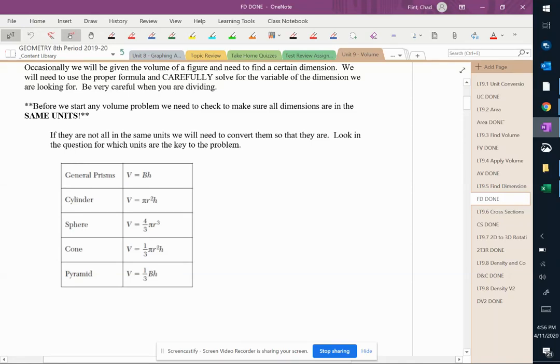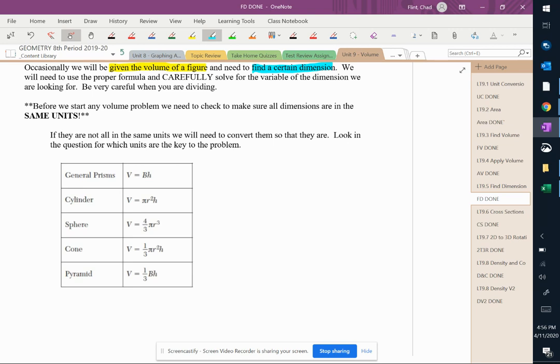So this has become an increasingly more important topic that's tested more often. And I think in terms of something that would apply to things that you're going to actually encounter, this would be something that you might have to figure out if you're finding how big a tank is or how deep you have to dig a hole or whatever else is going on. So what we know here is we know the volume of the shape. All right, so we're given the volume of the figure. And what we have to do is find out a specific dimension of that shape.